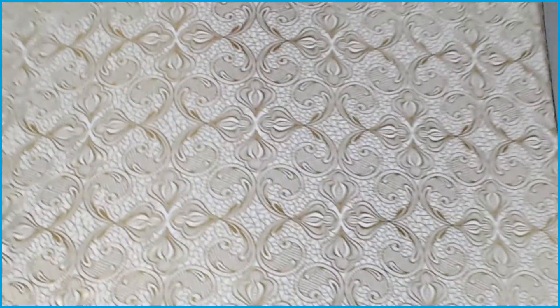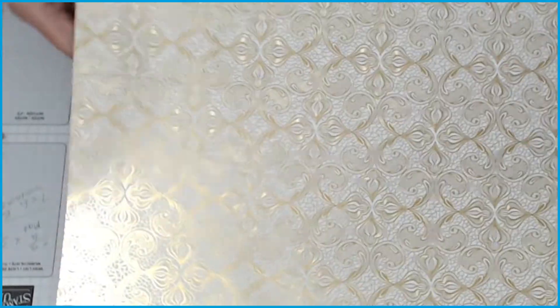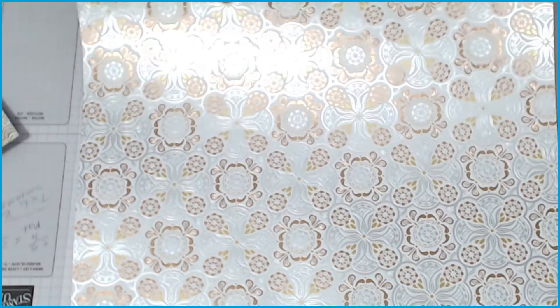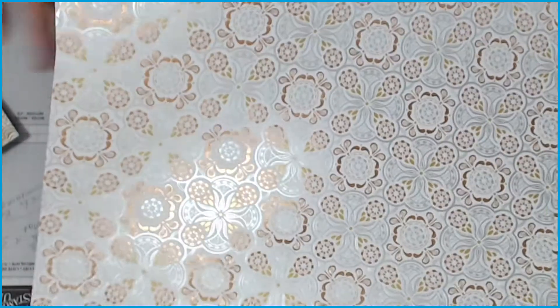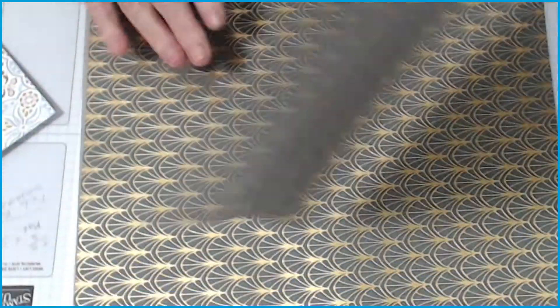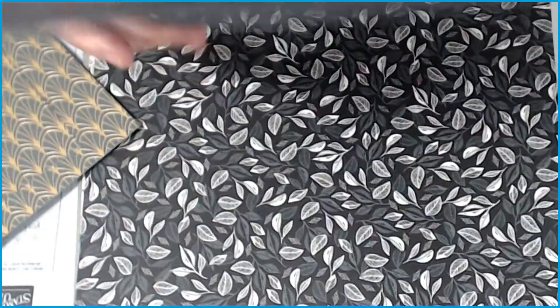These are all gold foil so it's pretty hard to pick up on camera, but it's got a gorgeous gold sheen and they are just beautiful. I'm not a paper person — I'm a stamper — and I find it really hard to use papers, so I am trying to learn. I'm looking up resources on how to utilise our gorgeous papers because they are beautiful and very addictive. I often use designer series paper for boxes and packaging, but I want to learn new techniques.